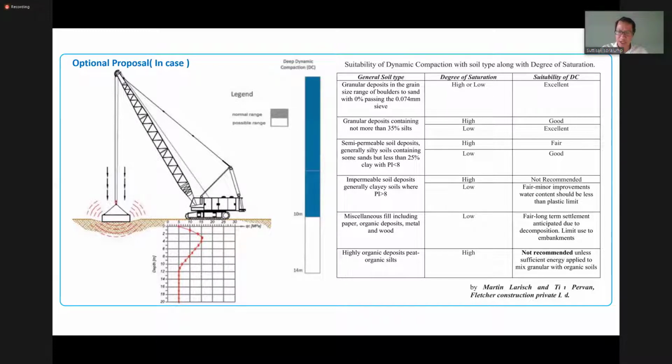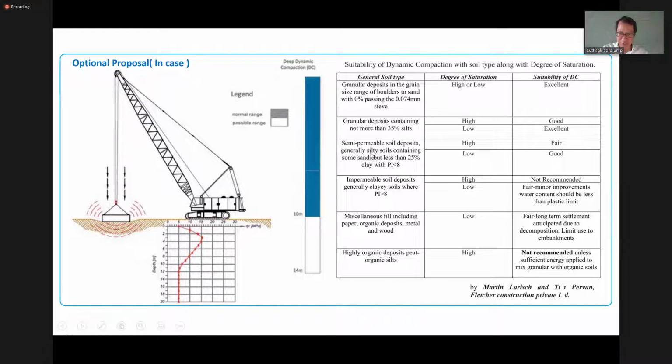However, that is not our target because, as I already mentioned, the stiffness of those clays is not that soft. It's medium stiff, some soft, but in the upper bound of the softness of the shear strength. So generally we can use dynamic compaction for this site because it's a granular material.